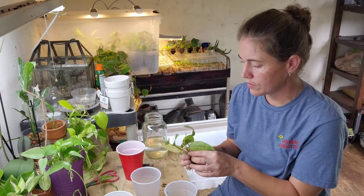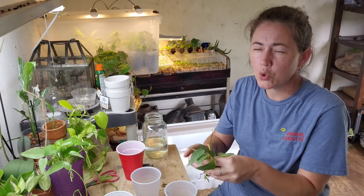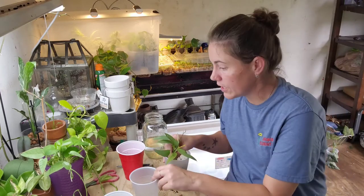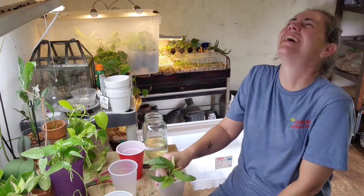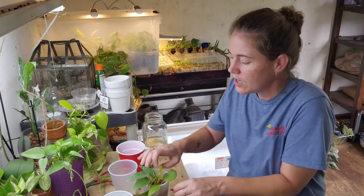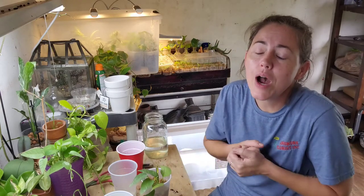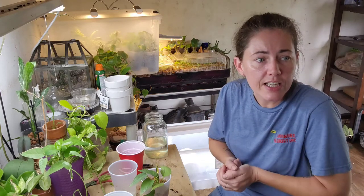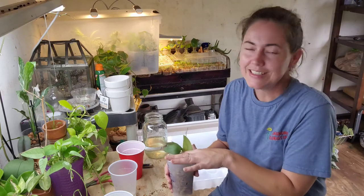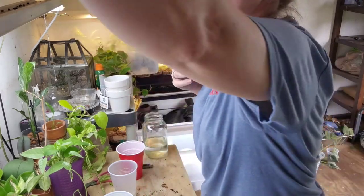She loves her chickens so much. So when this bobcat was coming around getting her chickens, she would actually chase it — run after the bobcat yelling at it to let go of her chickens. She is not scared when it comes to protecting her babies. So she got a dog named Cindy and I haven't been able to meet her yet. I hope it's all working out and mom can rest easy knowing her chickens are safe.